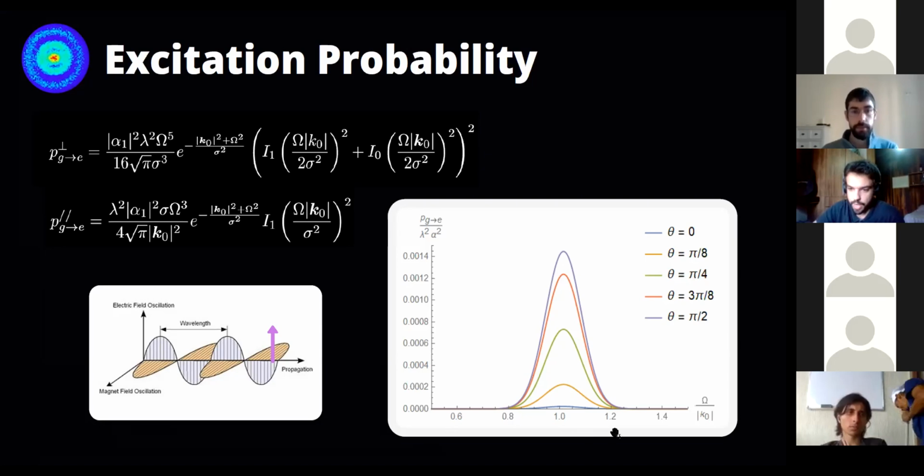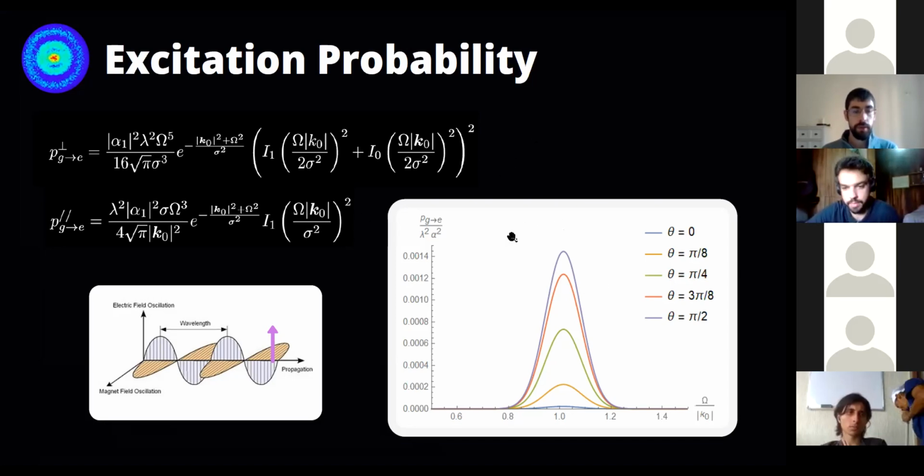Of course, we see a resonance effect at omega equals the absolute value of k0, right? So we see that all of these probabilities have a peak when the detector gap is equal to the energy of the state, to the average energy of the state we're considering. And essentially here are the full expressions for the cases of orthogonal and parallel, k0 and D. And these are not the same probabilities that we obtain for the scalar case, as we will see, right?